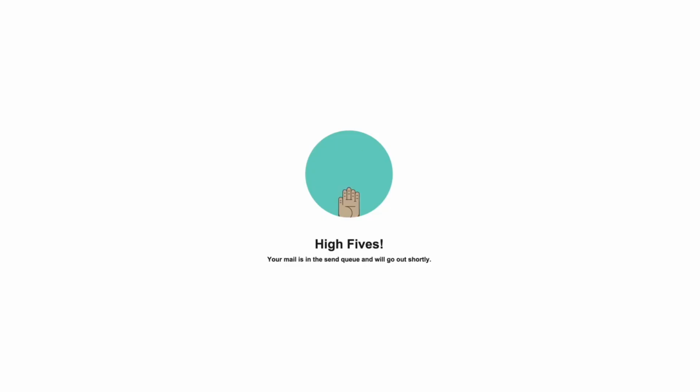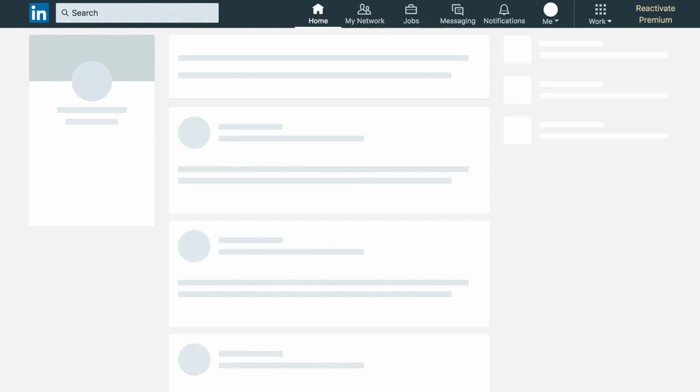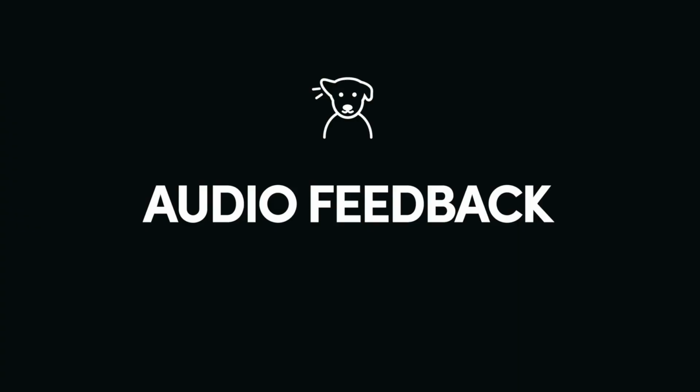Another way to send feedback is to give the user a message. So some microcopy after sending a message, just something like your message has been sent, or you can add a little bit of personality to that as well if your brand is aligned that way. Once you've clicked on a page and it's loading, you can't load all the content at the same time. So you might have to display some kind of preloaders or what the content might look like. And this will give the user feedback to let them know that content will be loaded here, don't worry, it's coming soon.